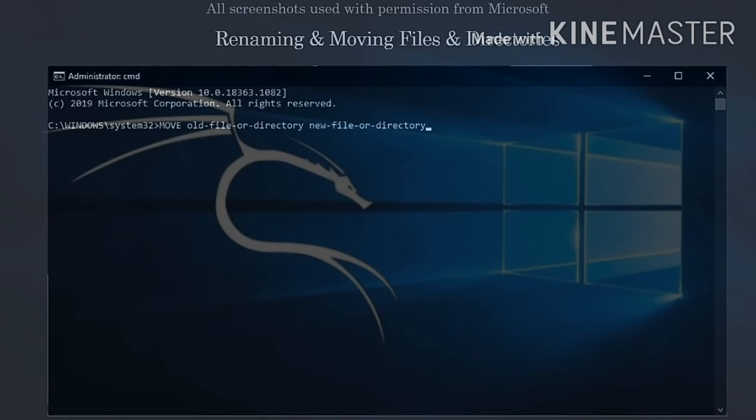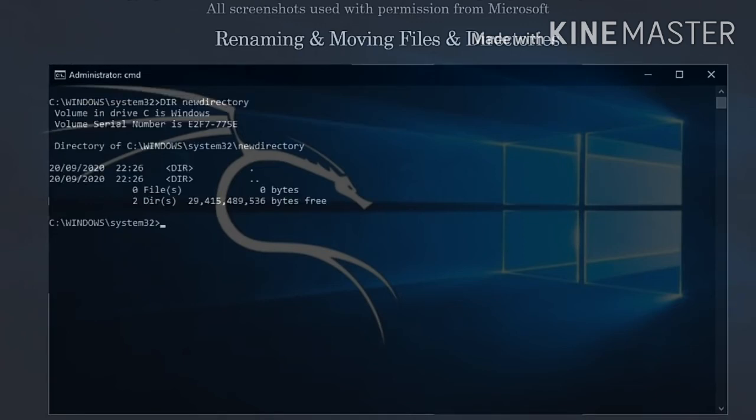If you want to verify that a file has been moved to the correct place, navigate to the correct path using the cd command, then use the dir command to view a listing of all the files and folders within a directory and make sure that the file or directory name is listed on screen.